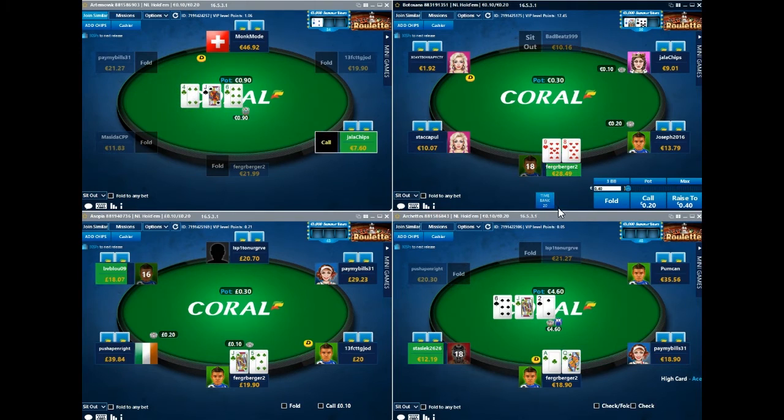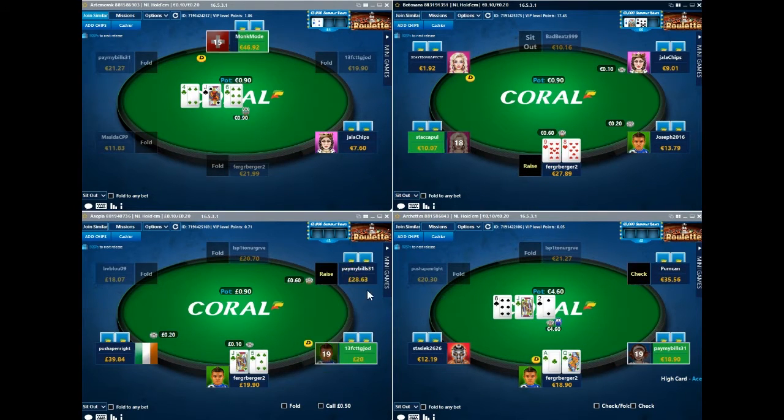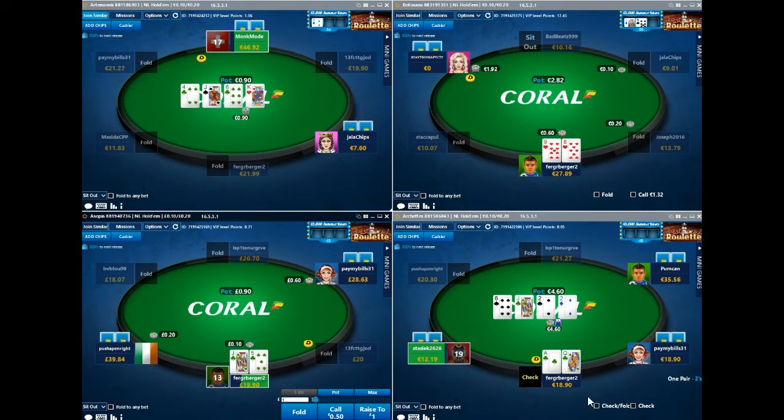So fingers crossed, that's what happens, and it is indeed. So he calls. Oh, I didn't realize the small blind had come along for the ride as well, so it's actually a pretty reasonable sized pot. Unfortunately, we don't have much going for us. We have obviously 2 overcards to the board. We have some backdoor flush potential as well. Betting into 3 people here is going to be a mistake though in general. I'm going to check back.